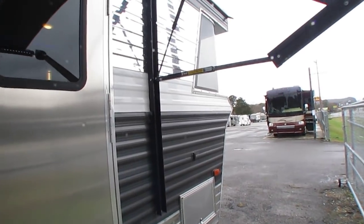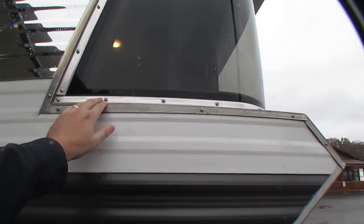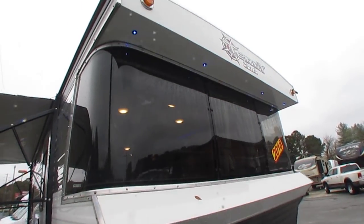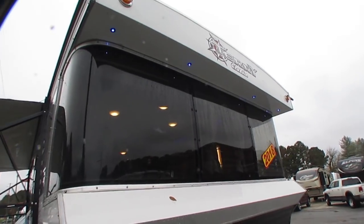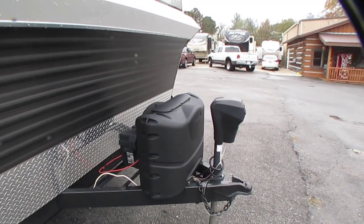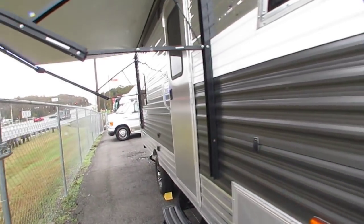And especially on the inside. See the curved window on the front. Even the metal trim — everything's just built like they used to be. Got the accent lights, power tongue jack, double 20-pound bottles, new battery, diamond shield on the front. And this is a brand new 2018, folks.